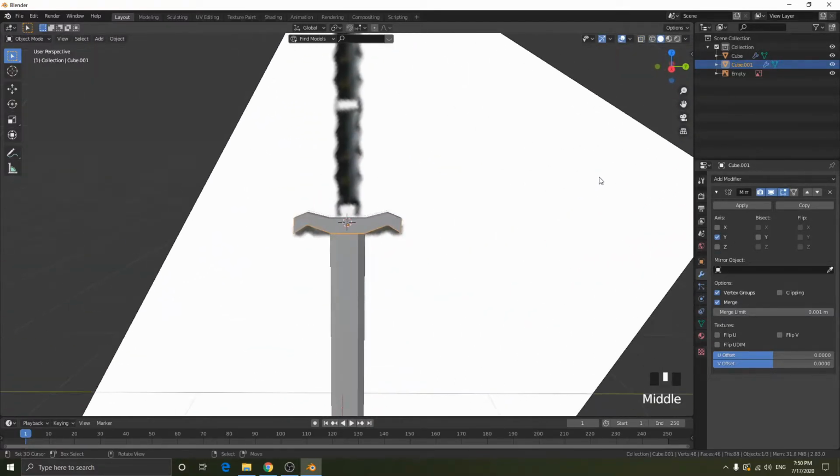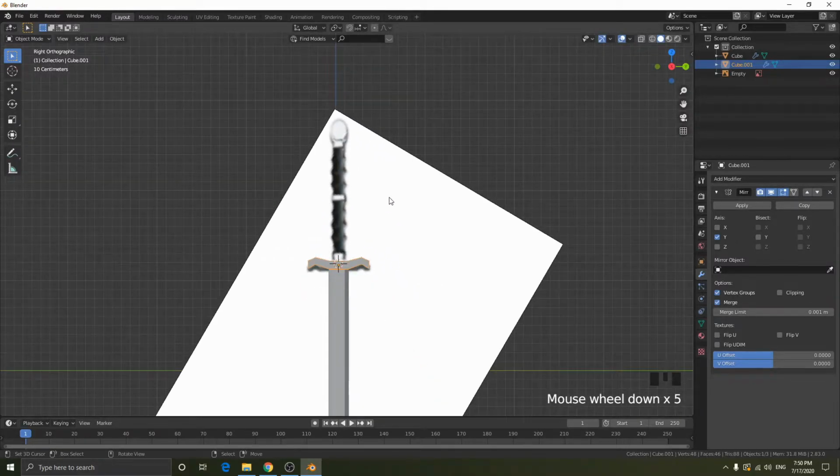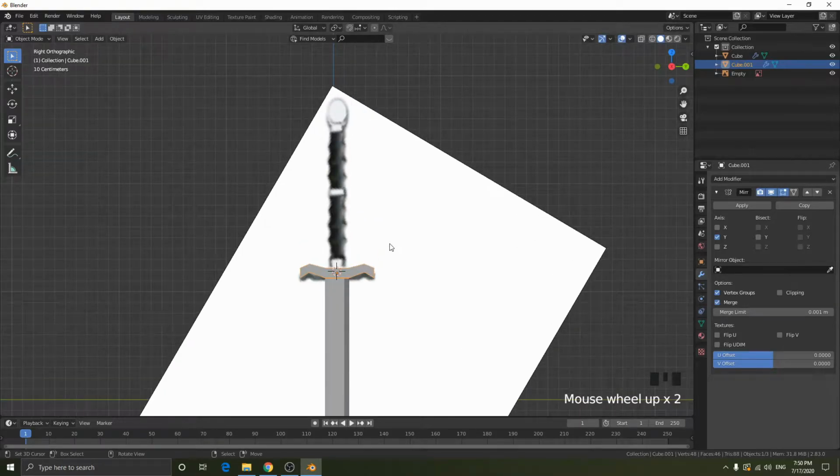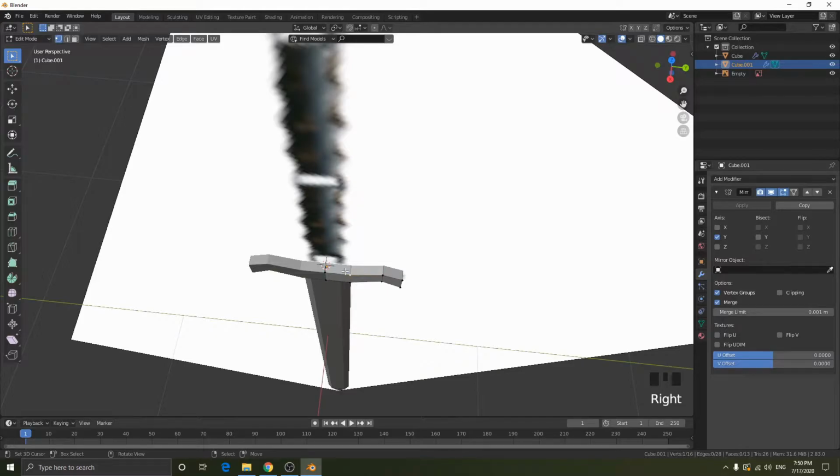Great. Now the handle is pretty basic and it's not that big of a deal. It's just a cylinder. You ought to start with something that looks like your base primitive. The sword blade looked like a cube which was flattened, so I picked a cube. The handle also looked like a cube, so I picked that. This obviously looks like a cylinder, so we're going to go with that.